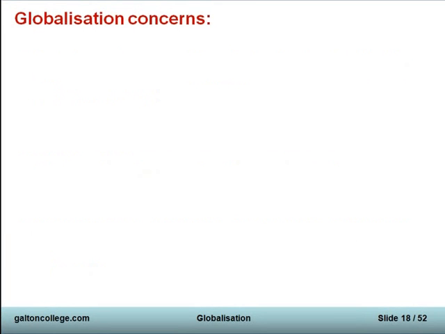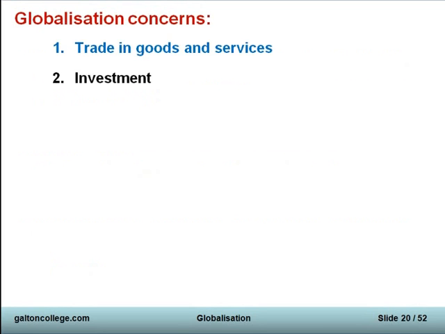So what does it concern? Well, globalization concerns the trade in goods and services. Well, that's obvious. It obviously concerns that. It concerns investment. Where does the investment take place? The amount of the investment, the extent to which the markets are interconnected. It deals with labour force movements. Is the labour force trained, and has it got the ability to move and to be mobile and to be flexible and to adjust according to international demand?